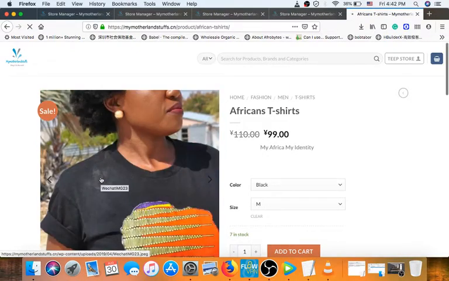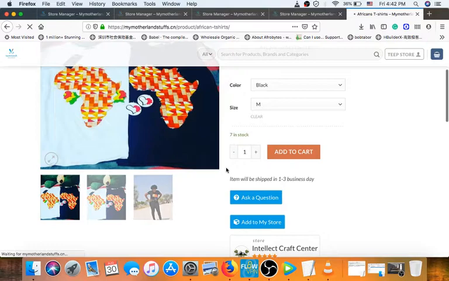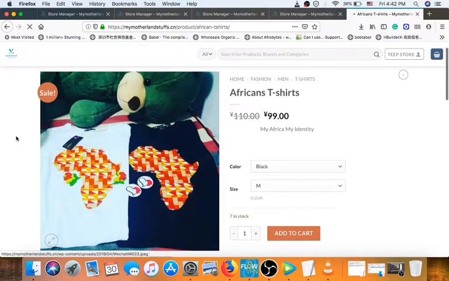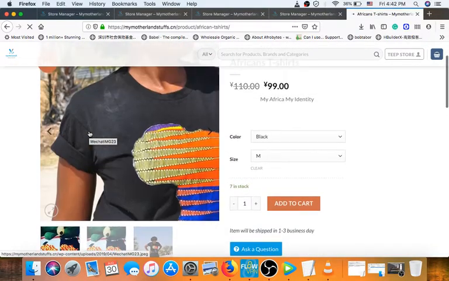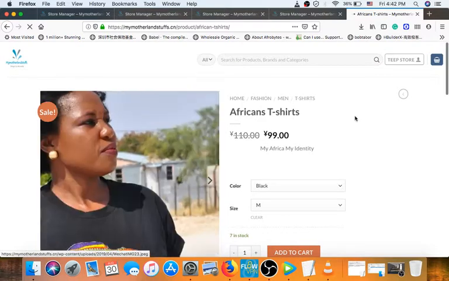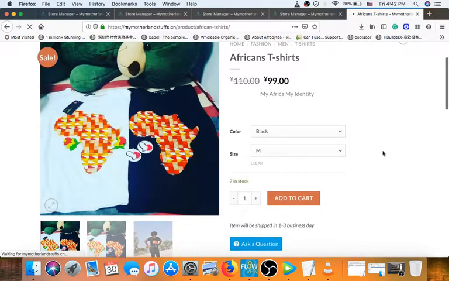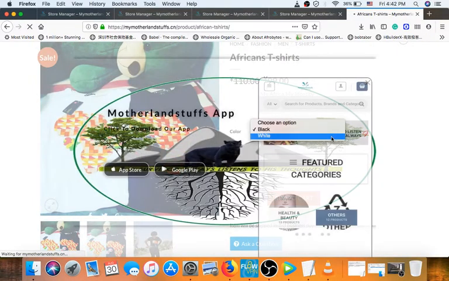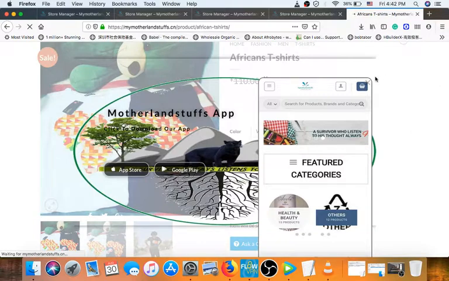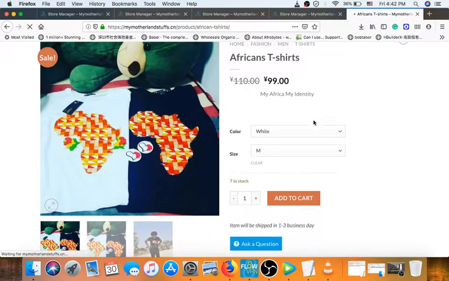You see the first picture you've chosen, something like this, right? Now you want to look for the other option. She has black and white. You're looking for the white one.